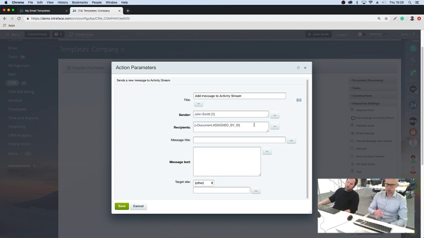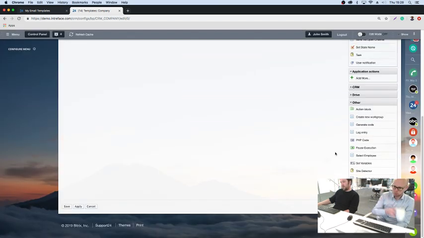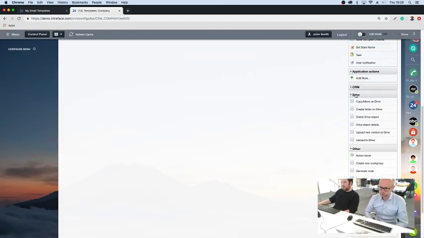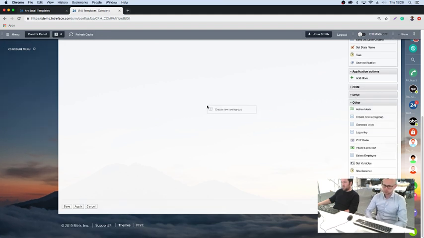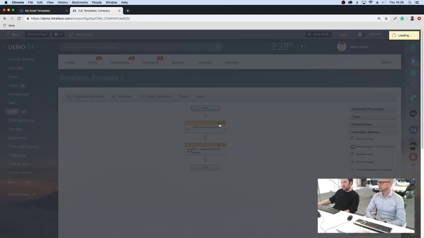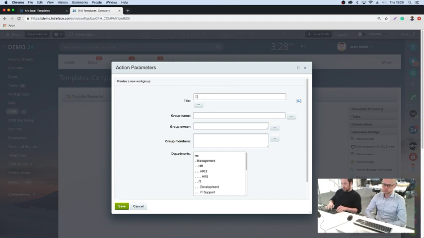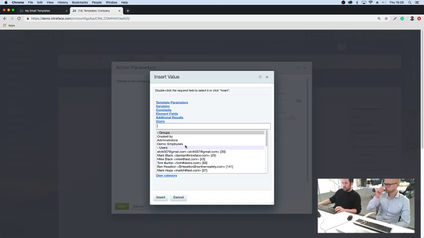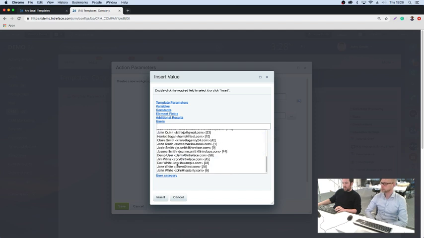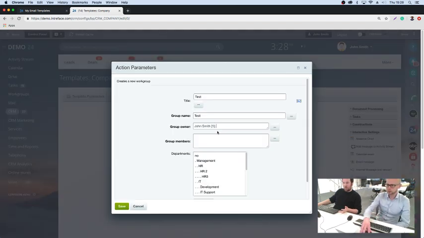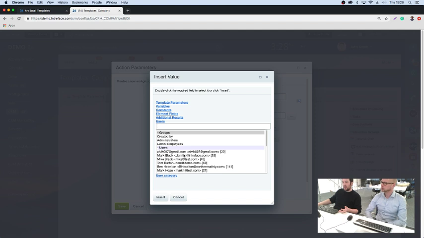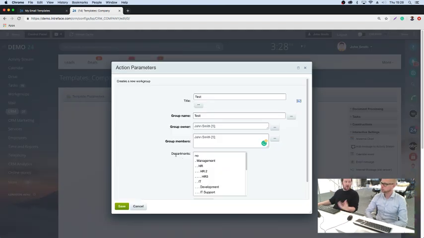I'm not sure what would happen if you had... Let's just come out of here and maybe we test it, to see if the recipient could be the work group. So let's just put test, and we'll give it a group name of test. I wonder if the recipient could be the work group rather than a user, because you are only actually sending it to the work group, aren't you?